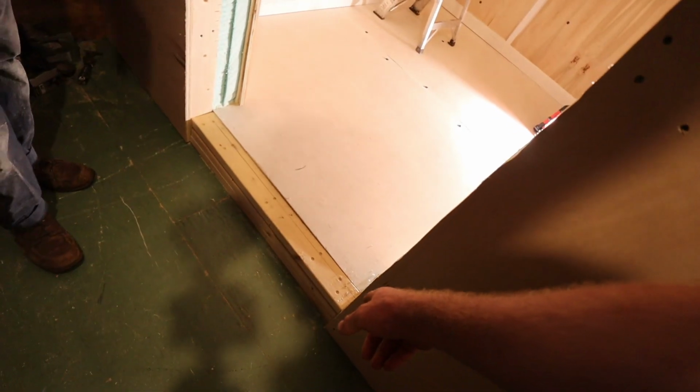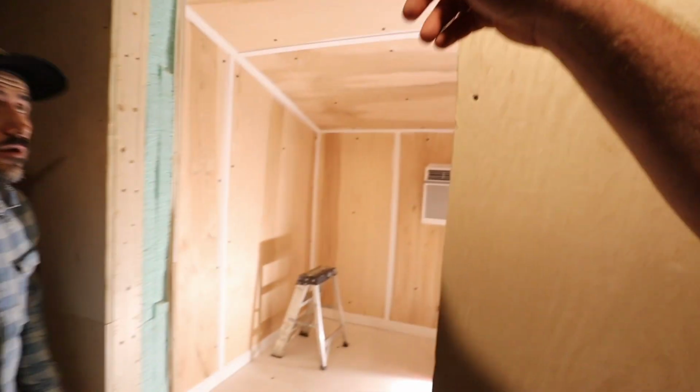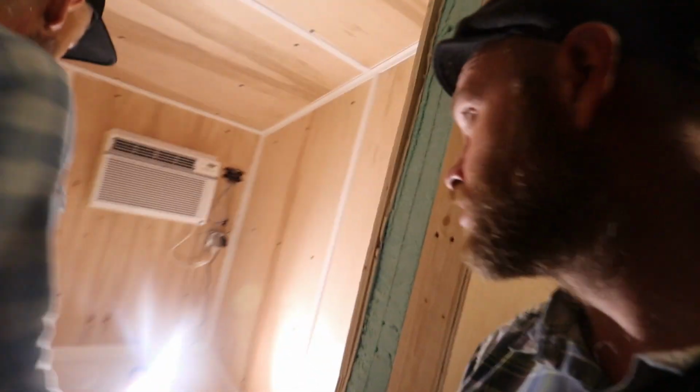You're gonna pull those out. Oh, that's easy. You already started. Yeah. It's just 3 2x4s, and then just put them up here. Yeah. Because it's designed to sit on the ground, that door. That's why I wanted to try it out first. Yeah, that's a good call.